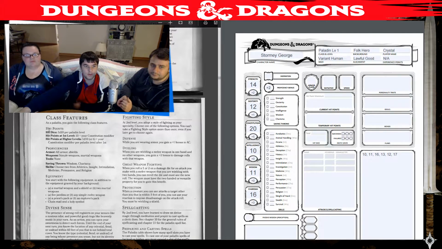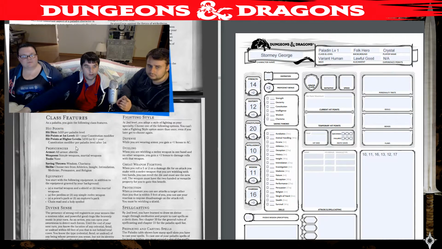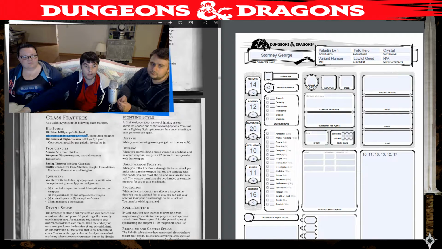All right, so class features. We get our hit points, so let's do our hit points first. We roll 1d10 per paladin level. Our hit points at the first level are 10 plus our Con modifier. So at level 1, we have 10 plus our modifier, so we start out with 15 health. It's ridiculous, which is dumb. And that's basically it for our health, for now, for level 1.